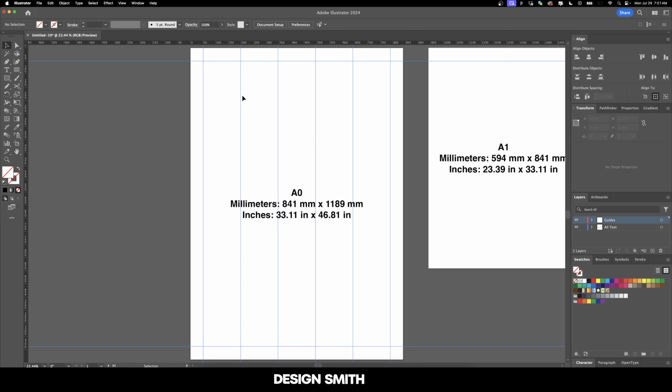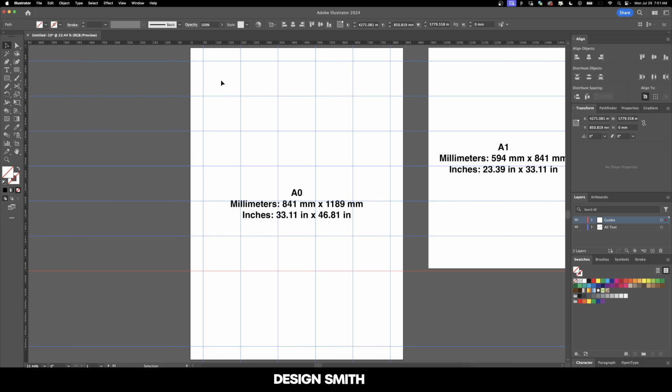And since we have 5 going across here, our poster is taller than it is narrow. So naturally we need to have more grid lines going down the page than we have going across it. So I'm going to hold down Option and just bring this down here. And I'm just going to hit Command D to duplicate these. And we've got 1, 2, 3, 4, 5, 6, 7. And you can leave it at 7 if you want to, but I'm going to add 2 more so that we have 9 going down.